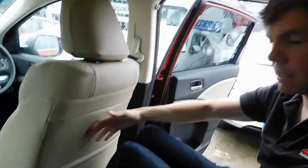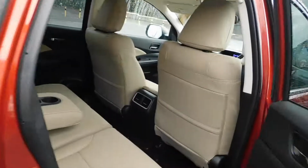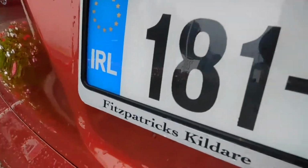Brian is my name, sorry, can't remember if I said that. Anyway, the car in terms of height, brilliant, I'm about 6 foot, so that gives you an idea. And then over here, this is what you get in terms of the rear of the car. And my shoes are dirty, so we'll clean that up now. Ventilation in through there as well, kangaroo pocket. Condition of the car is perfect, but let's face it, it is a 181, so you'd expect that.